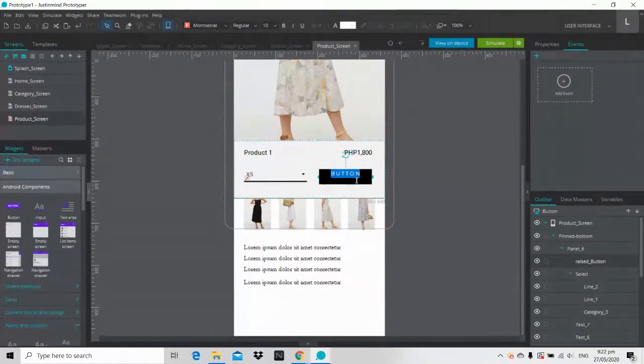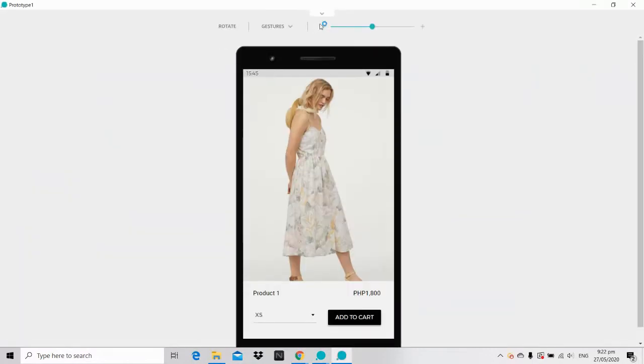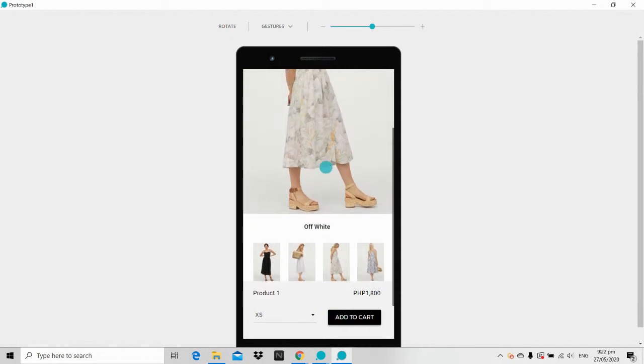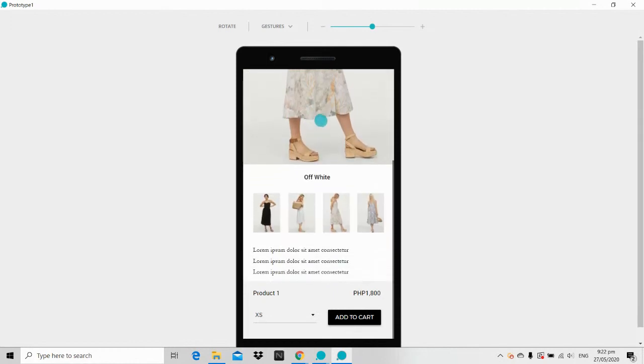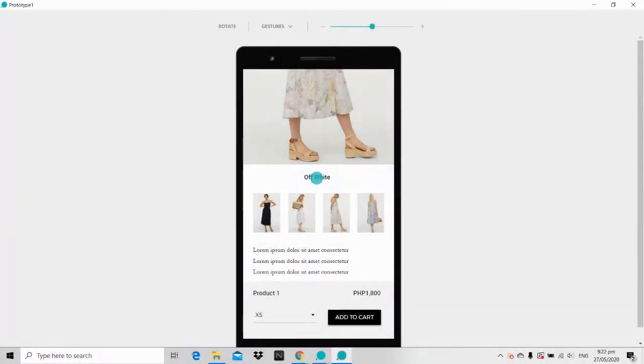So, just double tap, and then type add to cart. So, ayan siya. If you simulate this, so, ayan, pwede ka na mag-scroll, and then this is really fixed, so you can choose the size you want, and then you can add it to your cart. Now, the next thing that we have to do is, if I choose black, dapat magiging black to, and then dapat mag-update yung text into black. If I chose white, this should be white, and the image should be that of the white dress. So, how do we do that?